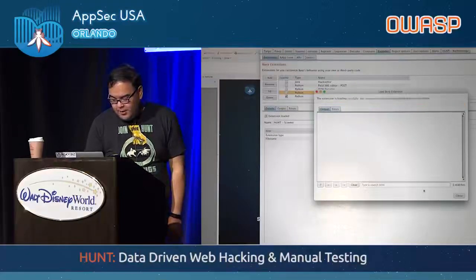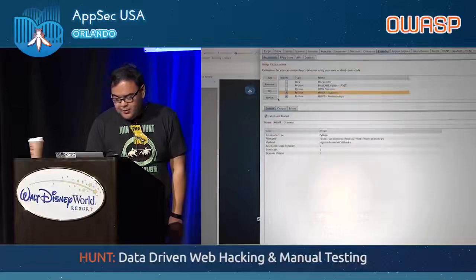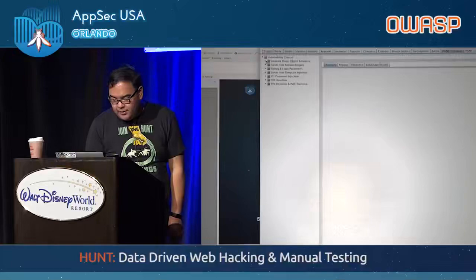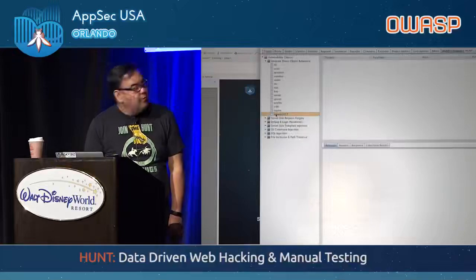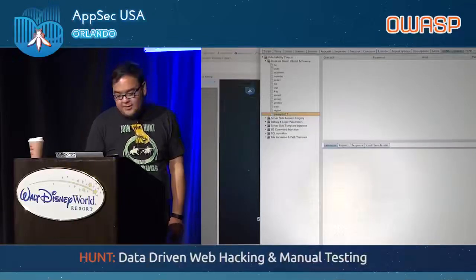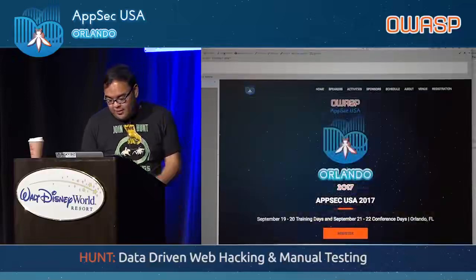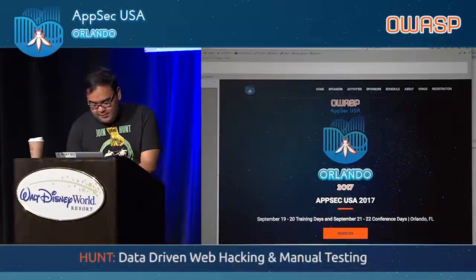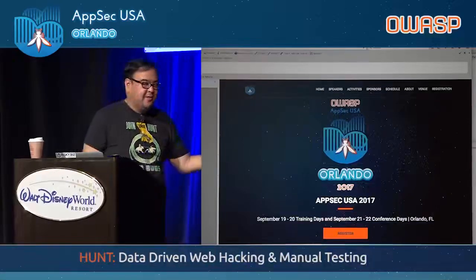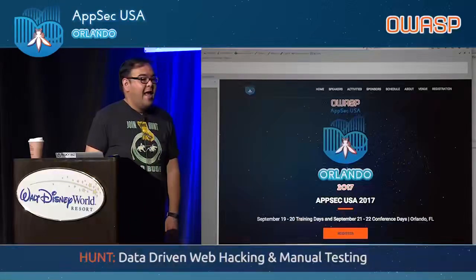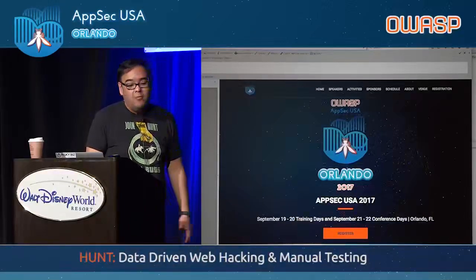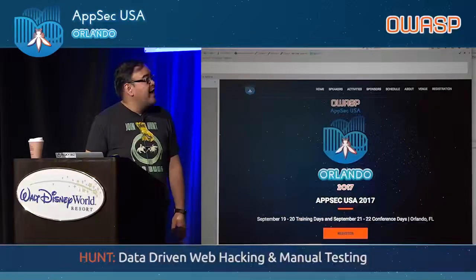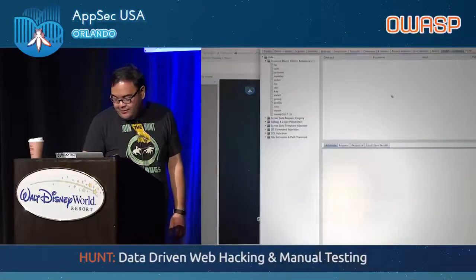And this will reload the JSON file into your scanner, so it will pick it up. So let's look at it in the scanner window, insecure direct object reference. Boom, right there, OWASP 2017. Let's say we found it on the actual website, 2017, as a parameter. Obviously, it's not a vulnerable parameter, but you might have a vulnerable parameter that's not within the Hunt data set, and you can just add that very easily. Let's say it found it, for example's sake.